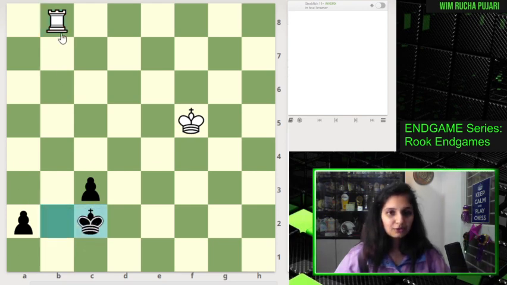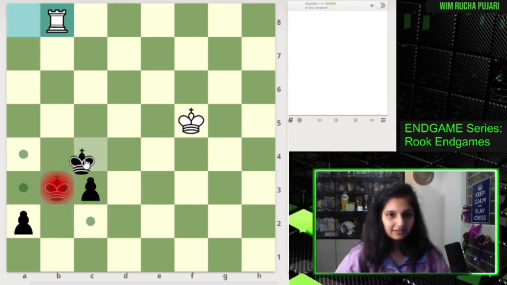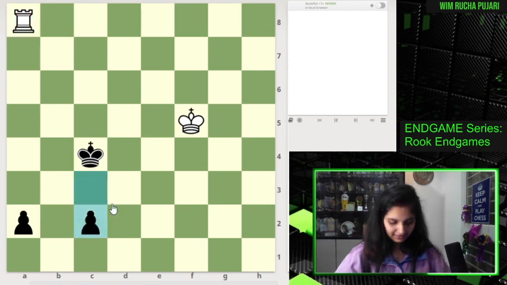King c2. Rook a8. King b3. Rook b8 check, king c4, and after rook a8, black plays c2 and wins.